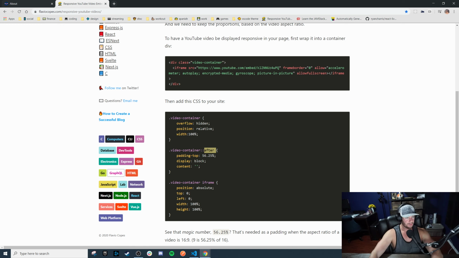So it always fills the width because it has a width of 100%. But then you put this dynamic pseudo element in there that's always going 56.25% higher, which maintains the 16 by 9 aspect ratio no matter what. And then the iframe just gets a height of like, hey, whatever you are, do it. So that's how this all works.